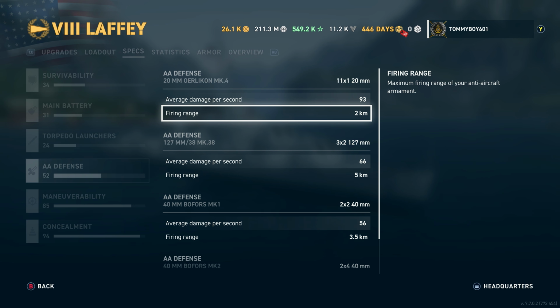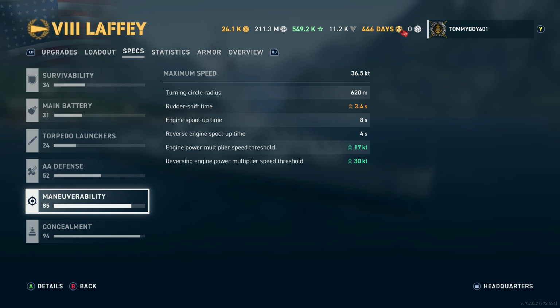Maneuverability. 36.5 knot top speed with a turning circle of 620 meters. Rudder shift time, 3.4 seconds. Reverse engine spool time is about 8 seconds. And a reversing engine multiplier speed threshold of 30 knots. Okay, that's just a lot. Anyways, top speed, 36.5 knots.